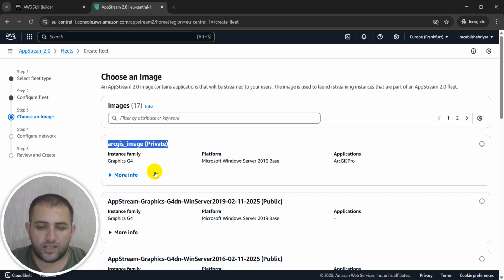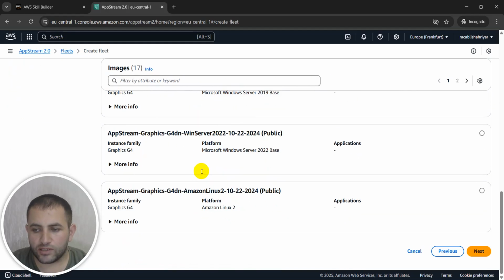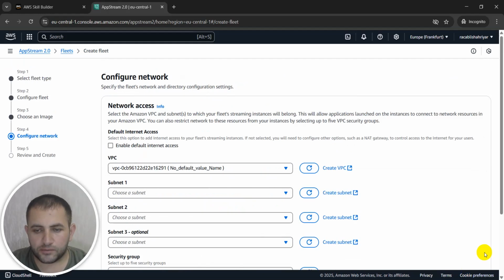We can create one image builder, and also we can add here different applications, different people, but I only add here one image. That's why I choose this instance. This is my image builder instance, and I click next.